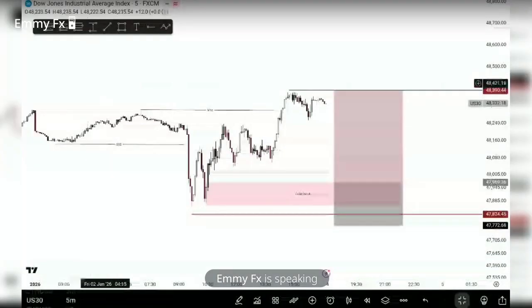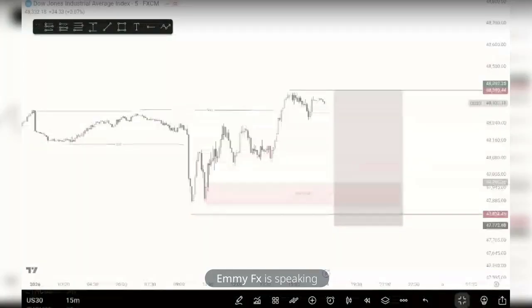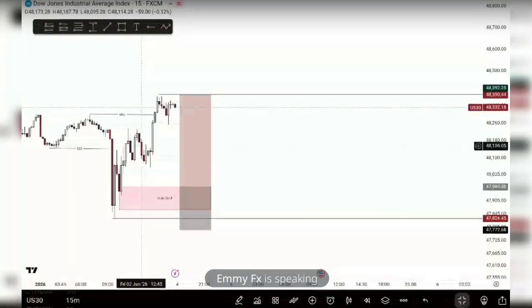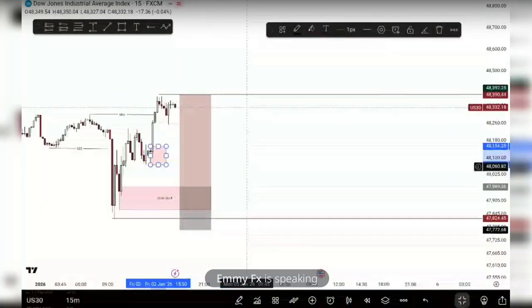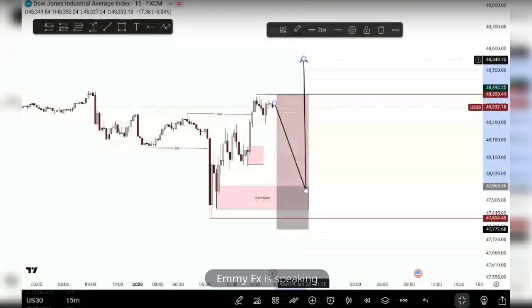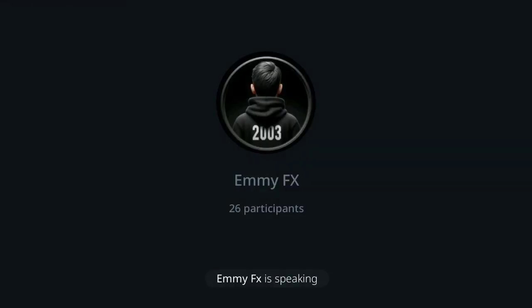I always give room for the liquidity. I always follow my rules. Once you follow your rules, you figure out good, proper risk management, and you're going to be happy with it. So maybe I'm looking to take trade from here, but I'm not comfortable taking trade from there. Instead, I'm going to take trade from here, and price will clear out liquidity from this zone and move to the point, since we have this market structure shift. All right, so this is my take on US30.